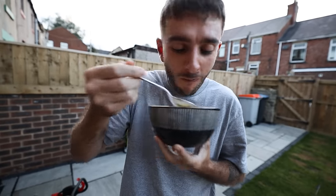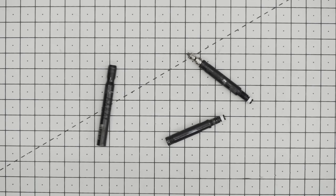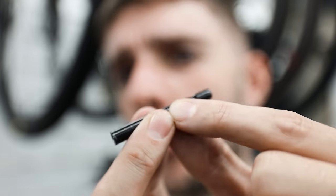Valve extenders — even my mountain bike wheels are quite deep now, so unless you have the shallowest of wheels take some valve extenders with you. Depending on where you're going, you might not have access to a well-stocked bike shop where you can get inner tubes with valves long enough. For the sake of a tiny bit of bag space you can save yourself a lot of hassle. The best type are the ones that are just a tube, because you don't need removable core inner tubes to use them — you just stick them on top.